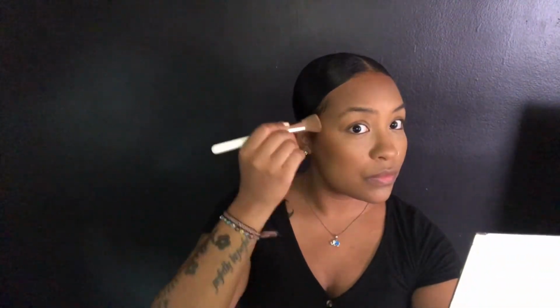And here comes the switch I was talking about. It took a while before I noticed that I was using the wrong brush. I was wondering why the color wasn't coming on so strong. With this brush, I feel like the color comes on way stronger and it takes less effort.